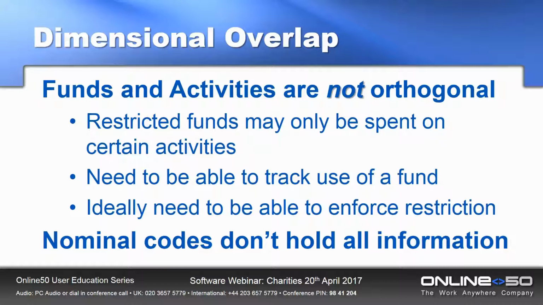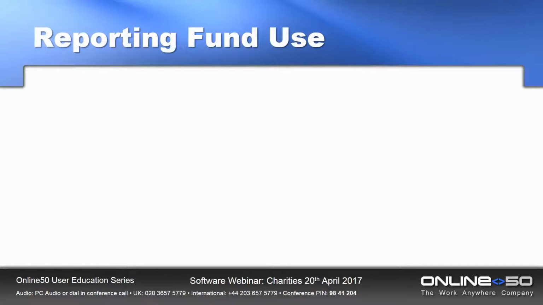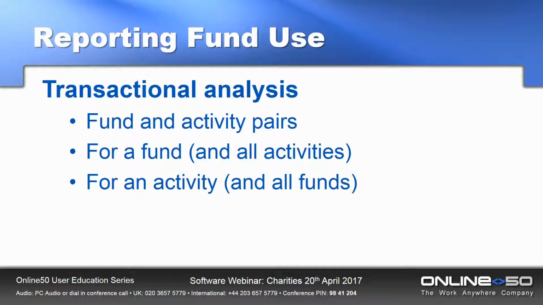So how are we reporting fund use? Well, fundamentally we're doing transactional analysis. We're looking at the pairing of fund and activity tags on the transactions. We almost certainly are going to want to report on a particular fund and the activities associated with that. And we're almost certainly also going to want to report on an activity and all funds that are associated with that.